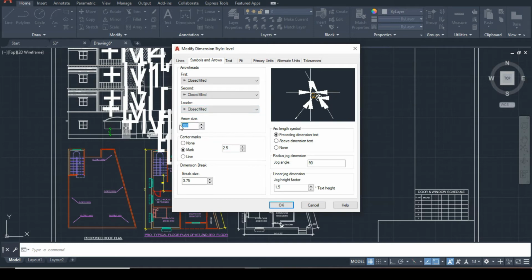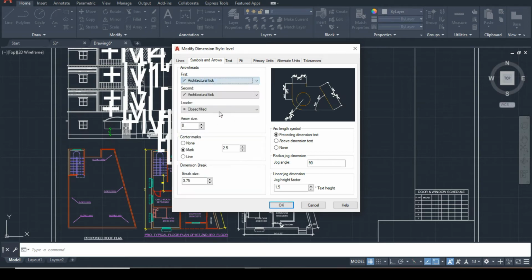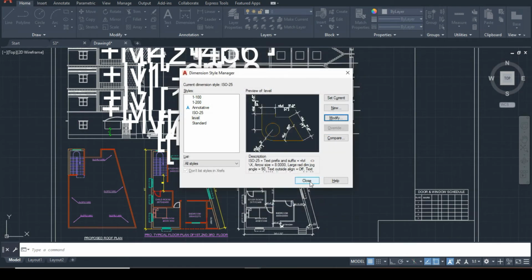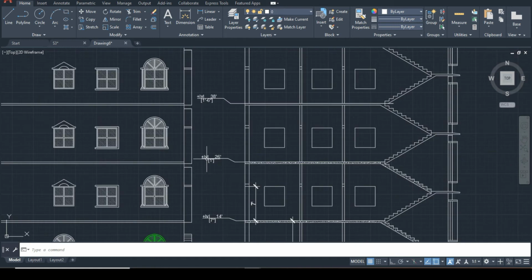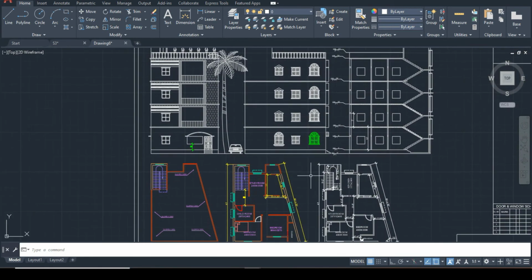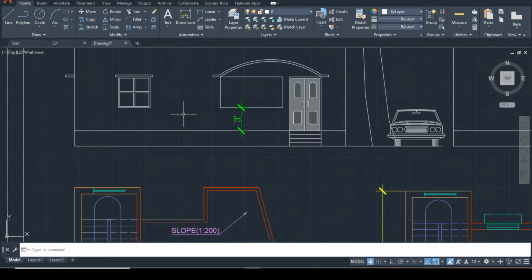Symbol and arrows, so 8 inch. Architectural tick, select 10 inch. Close. So you can see all the dimensions changed to their original dimension.